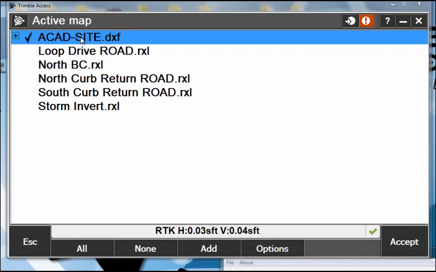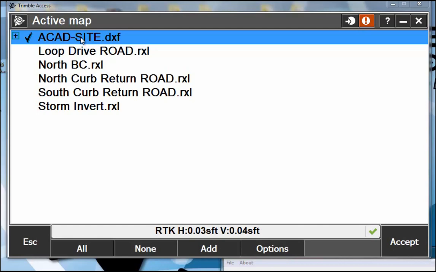Now, when I select this file and turn it on, you notice a couple things. I have a plus symbol in front of it, and I have a check mark, okay? The way this throws people for a curveball once in a while is, if I just pick this one time and have the check mark in front of it, all that means is that it turns on the DXF file on my map screen, and it's basically just like a background image or a map that I can use for a reference.